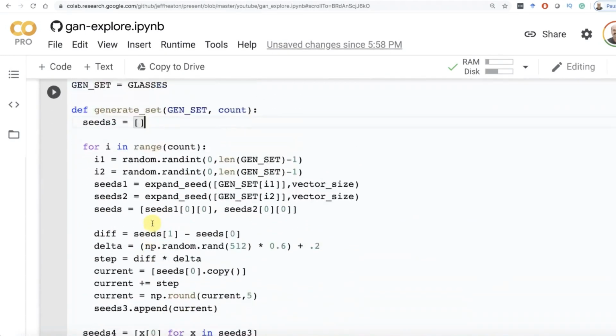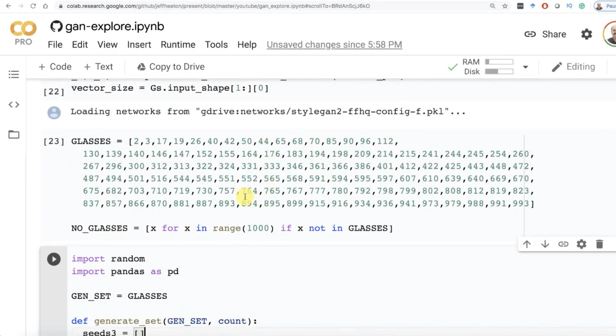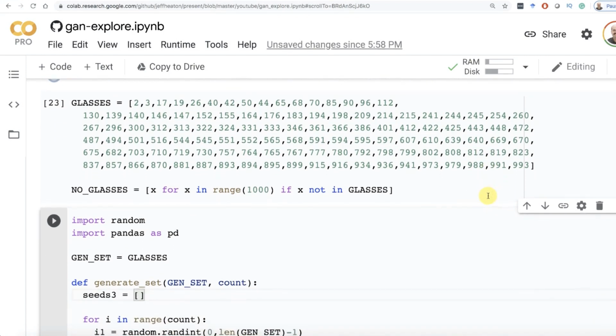Now what I'm going to do is the generation set is glasses, so we're assuming that we want glasses. Now you might be generating males and females, children and adults, hats and no hats, however you want to do it. You would just hand pick these out of that first set that you have generated. I generated 1,000 of these, put them into a directory, and just zipped through and manually classified them. That's why people were getting perfect scores in my Kaggle competition, because I said don't hand classify them, but nobody ever listens. So people were, I don't know, cheating is too strong of a word, but if you want to generate them, this is the way to do it. It didn't take me that long to go through 1,000 images and hand classify them.